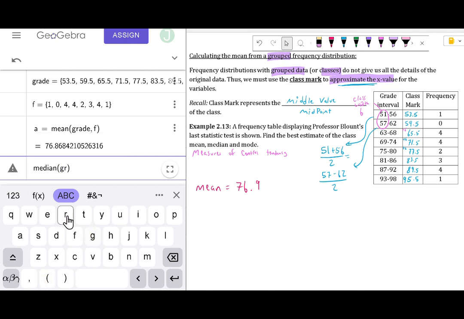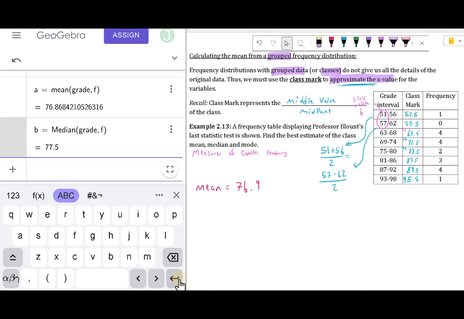Median, open parentheses, grade, comma, F. Again, whatever letter or identifier we used for the first set of data is what we type in here, comma, the second variable that we've entered, which in this case I've used the letter F. And we could find that the median is 77.5.